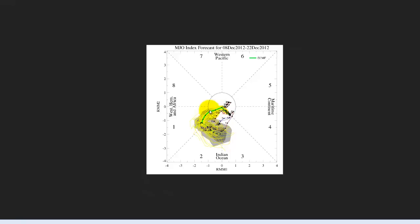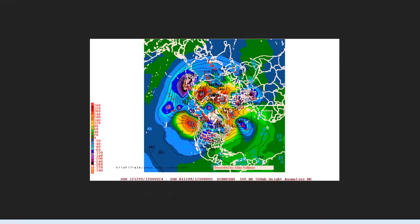And most of the ensembles, as you can see, in good agreement that we're going to see an impulse here with the MJO moving into phase 1 and then maybe eventually phase 2. We're going to look at the European ensembles in a similar way that we looked at GFS ensembles. And what I'm going to say here is that with this pattern coming up, more than anything, I think over the next week or two, at most, we're going to hit a crossroads here. If you're looking for potential for snow and wintry weather developing, we're going to hit a crossroads in regards to the North Atlantic Oscillation, NAO, and the blocking over Greenland and Iceland.